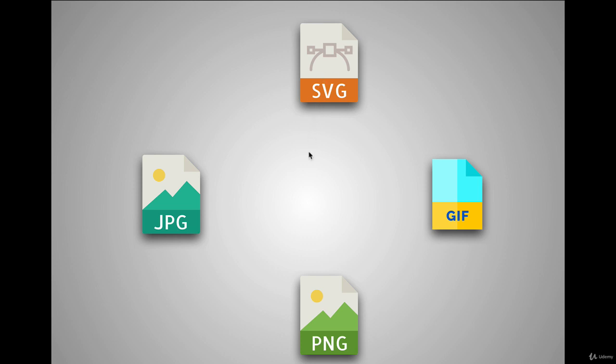Now, there are many more things we can go into with images, and there are a ton of resources online to get familiar with each file type. For example, there are new image formats that have come out recently with really cool sounding names like JPEG 2000, JPEG XR, WebP.